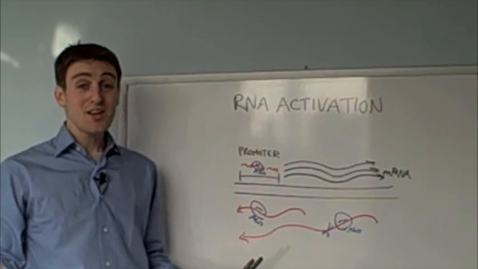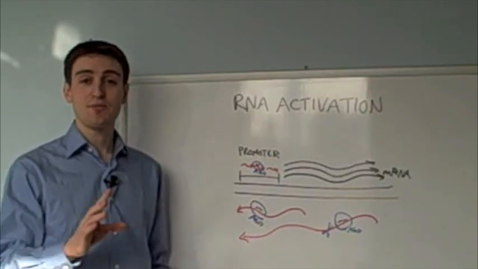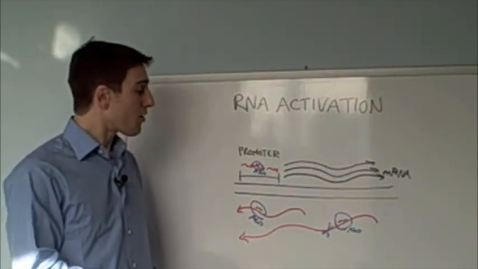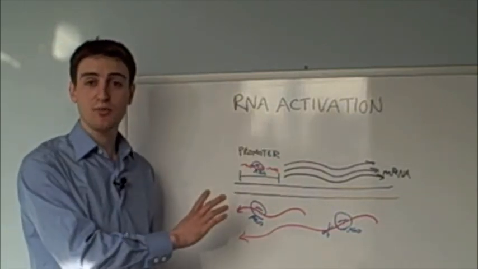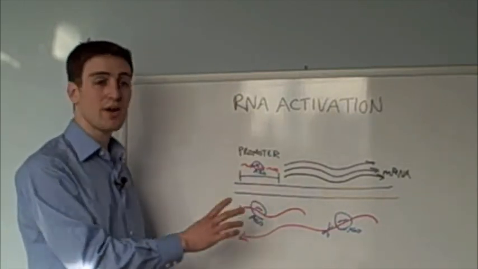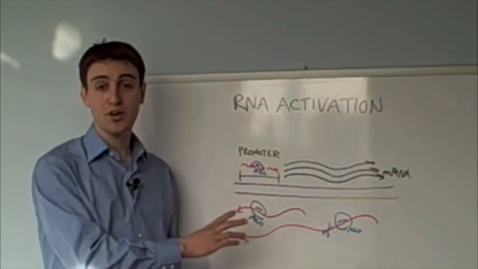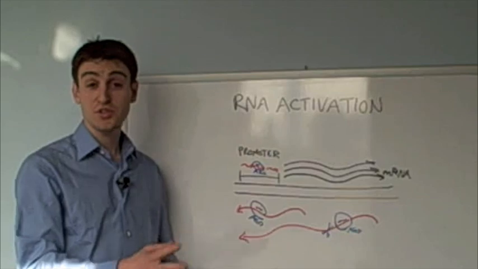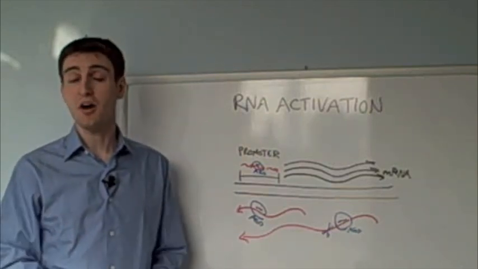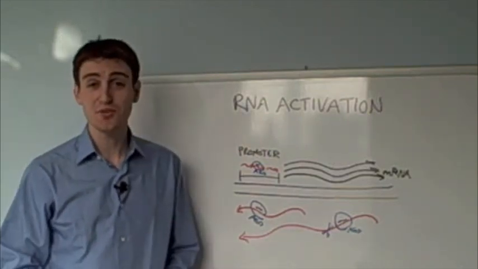So we've got three different models to all explain the same phenomenon. And although there are some subtle differences here, the important point is that they're all somehow changing the promoter, and they're all doing that by interactions with these non-coding RNA transcripts that somehow are regulating gene transcription. Which of these models is correct? It's a hot topic, and it'll be an exciting field to watch.